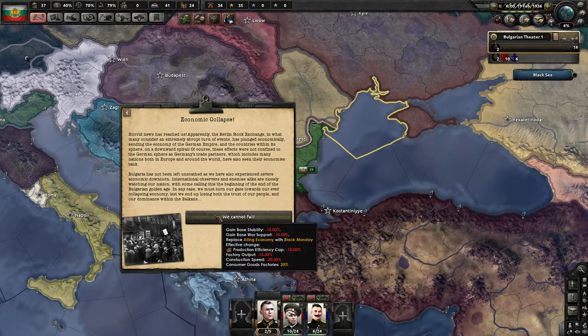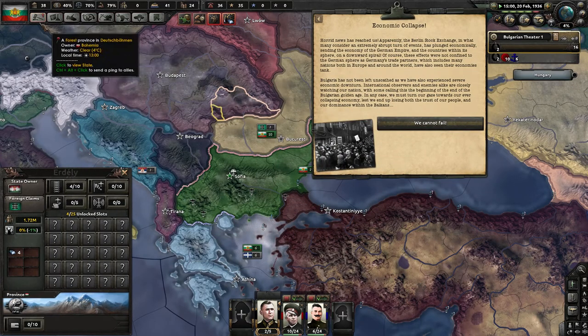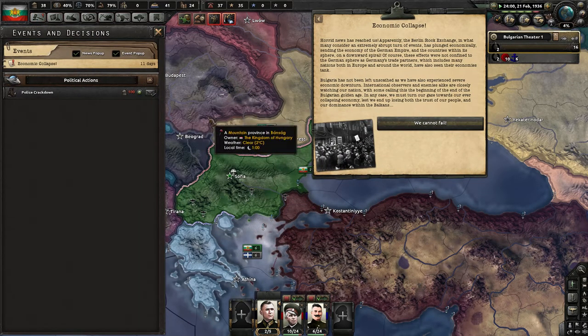We cannot fail. This will give us minus... Wow. Okay, we're going to wait before that happens. How long can we wait? 11 days. Yeah, we can wait.